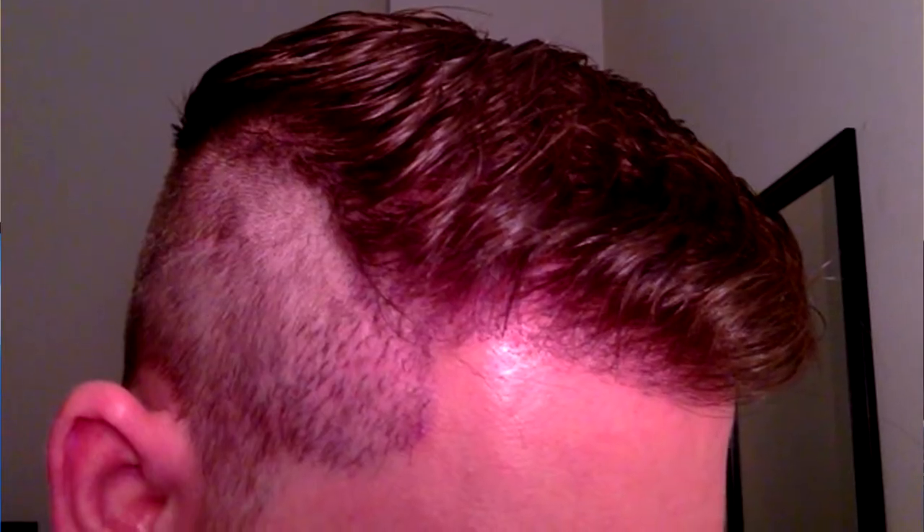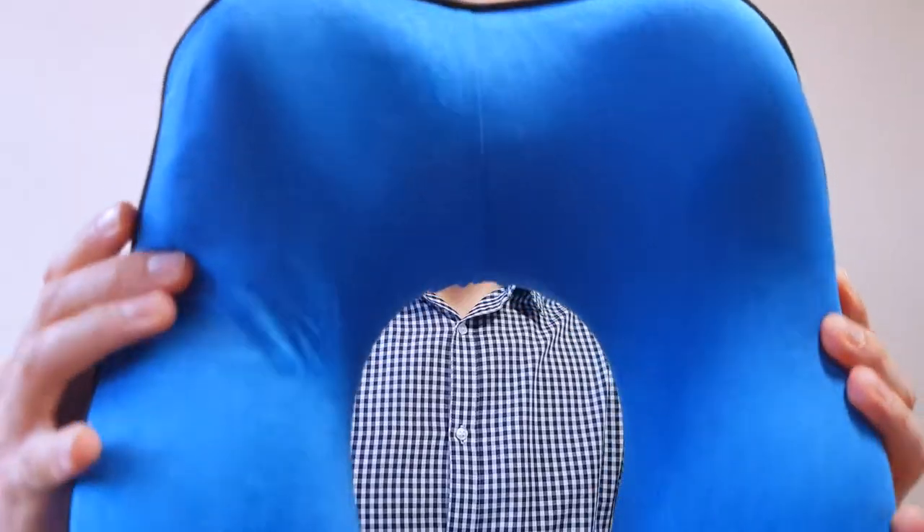While sleeping you really don't want to turn on your side and destroy your precious grafts — you could dislodge them so they grow at weird angles, or destroy them completely so they don't grow at all. If you've paid so much money and put so much time and effort into this, stay on the safe side and sleep with the travel pillow for at least seven to ten nights. I also really recommend you start practicing sleeping on your back, because that's the only way you'll be sleeping after surgery.